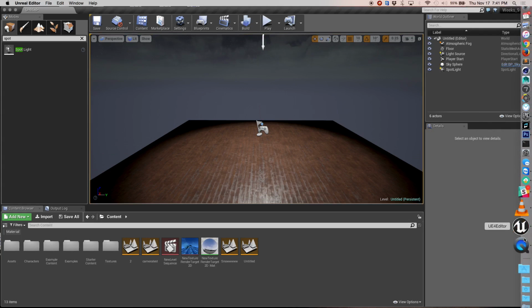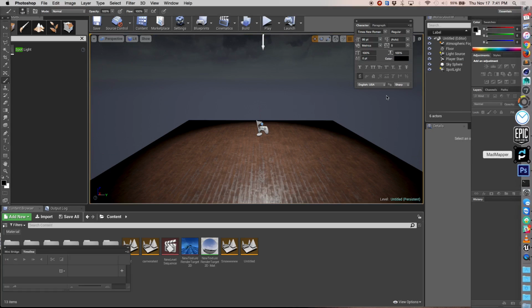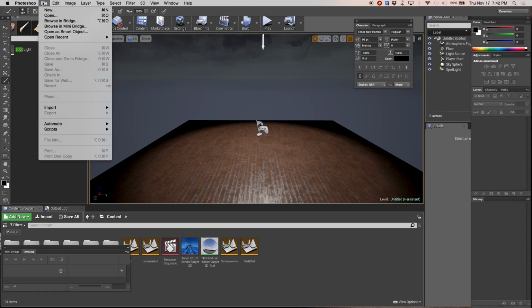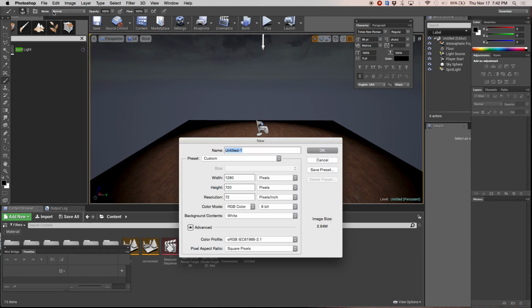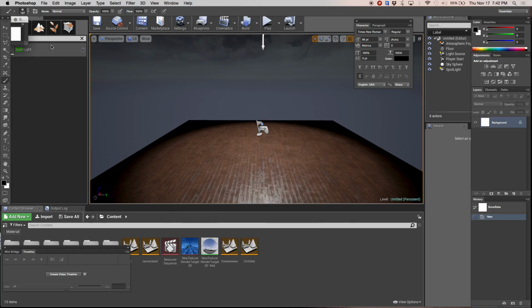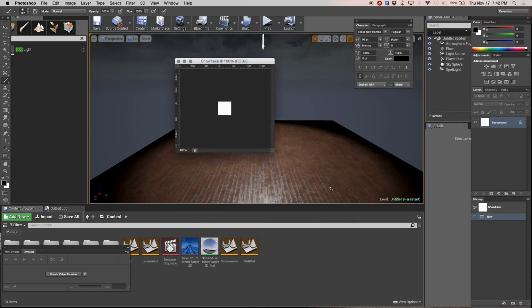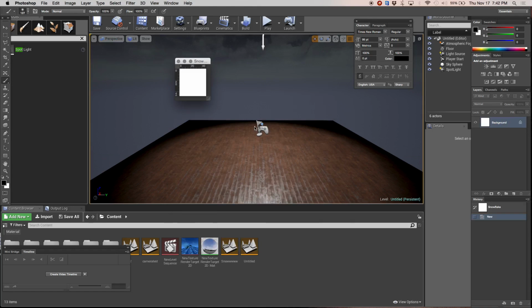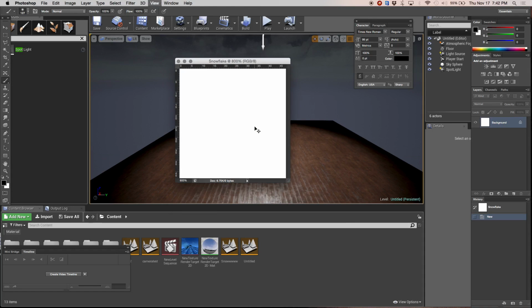If we go here to Photoshop, I'm going to make this very small. This is going to be each individual particle, so it doesn't have to be a large file. I'm going to make this like, I don't know, 48 by 48 pixels. All right. So now we have our tiny little canvas. It's so small. We can make it a little bigger to see inside of it.